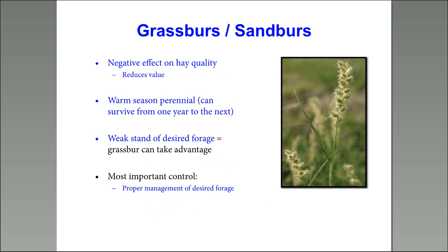All right, now we're going to talk about everybody's favorite weed throughout the state of Texas, and those are grass burrs, or what's often called sand burrs. Some people call them stickers. They can be a nuisance. Obviously, they produce a burr that has tiny thorns, so it sticks to your pants leg, it sticks to animal hair coats. It makes that plant undesirable and can reduce grazing. Nobody, cattle nor horses, is going to want to graze where there's potential to get a mouthful of burrs.